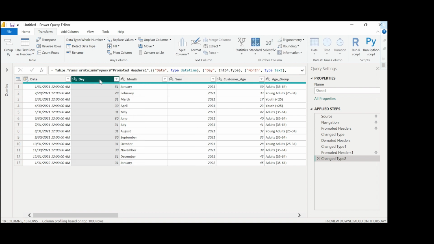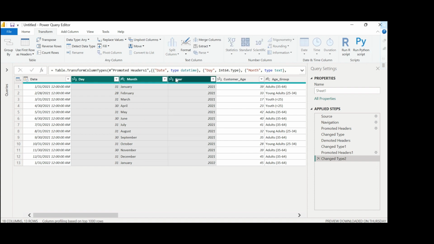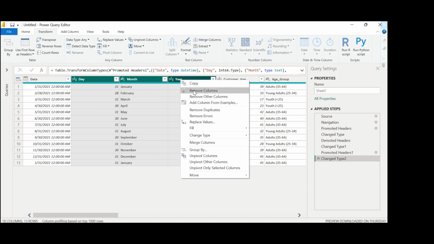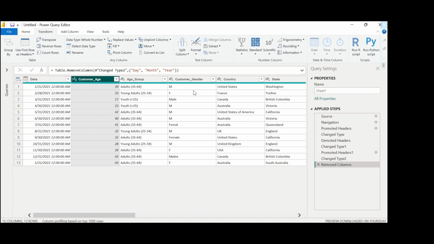So we are going to take off these columns. Having fewer columns will make your data easier to manage and improve performance of your Power BI report. So go ahead and remove them.